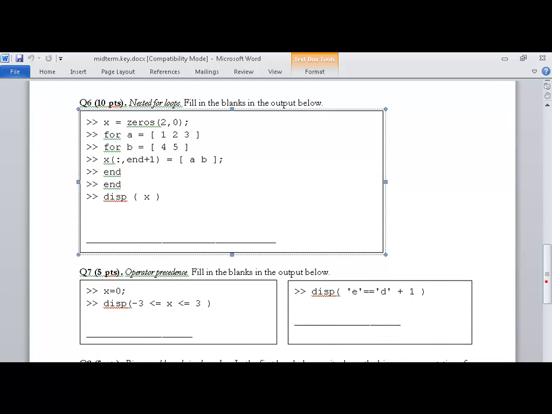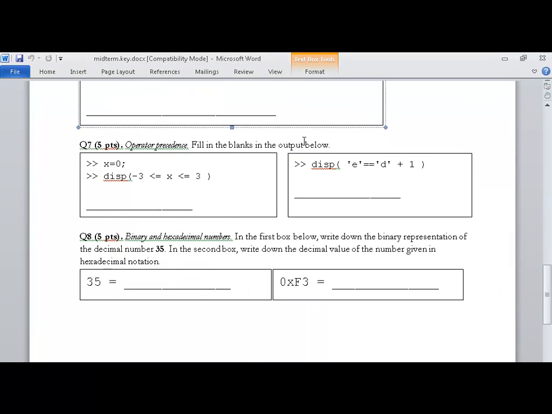The next problem is about operator precedence. So we have smaller than or equal to signs. We'll just start from the leftmost one. And it's a binary operation. You take 2 numbers and generate a new number. Actually generate true or false. -3 smaller than 0 will give you false. So this will be 0. And then 0 smaller than 3 will give you true, and it will be displayed as 1. So the answer to this question is just 1.